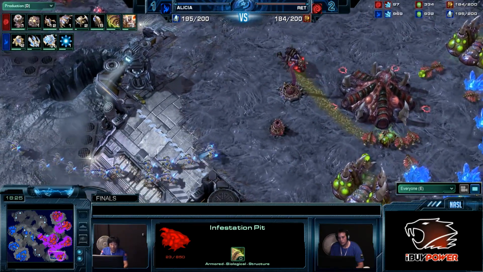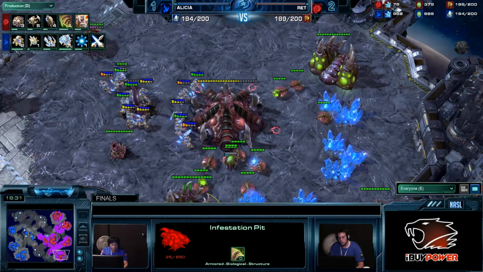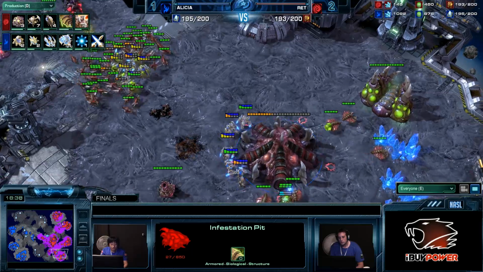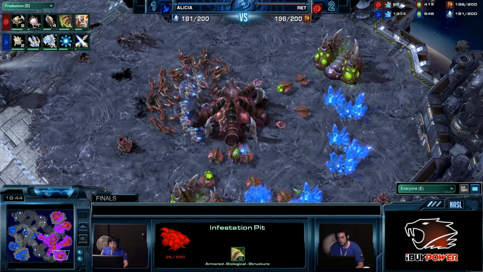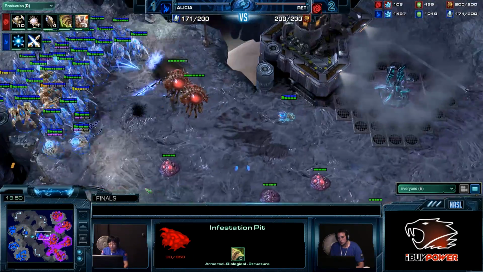A huge Zealot run-by attempt here at the bottom base of Ret. And Ret doesn't really have the force in position to defend it. Now trying to rush there, but again, he gives up some position in the center of the map. He will kill a lot of Zealots over here, though, but really, he's just trading minerals for gas income, which I don't hate at all.